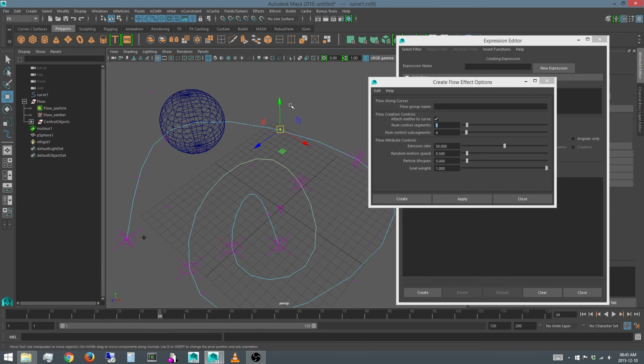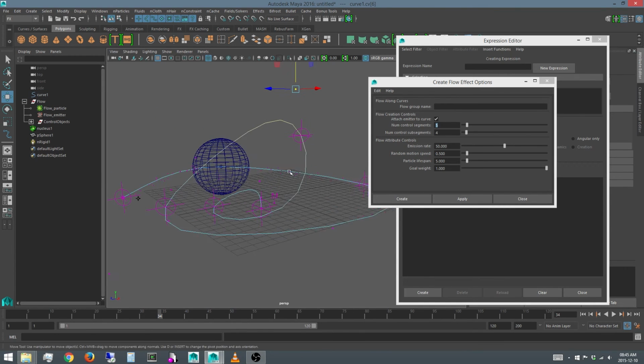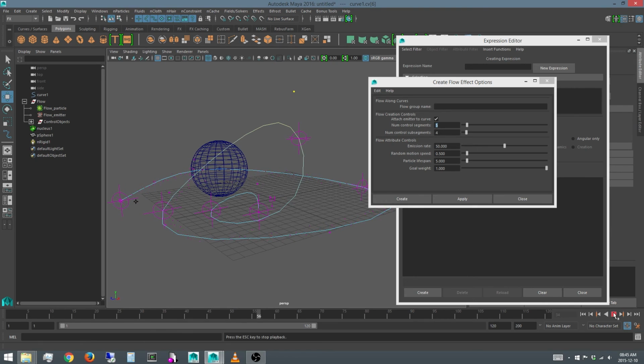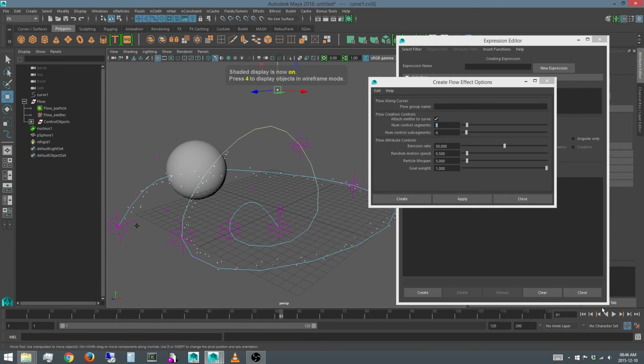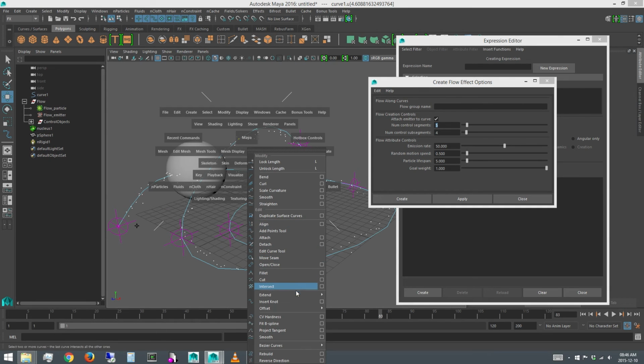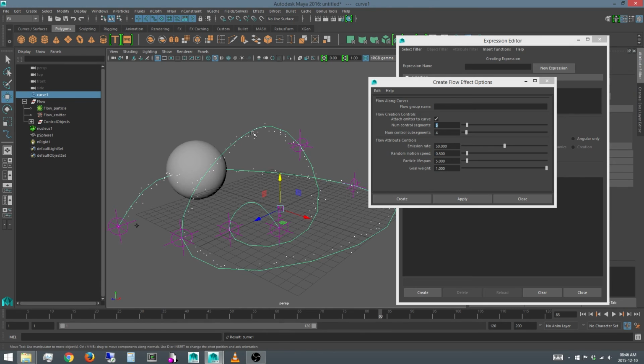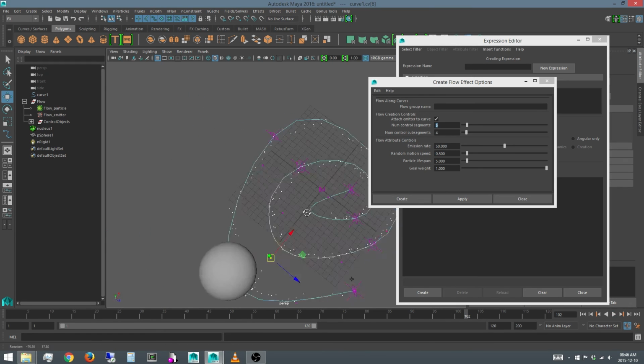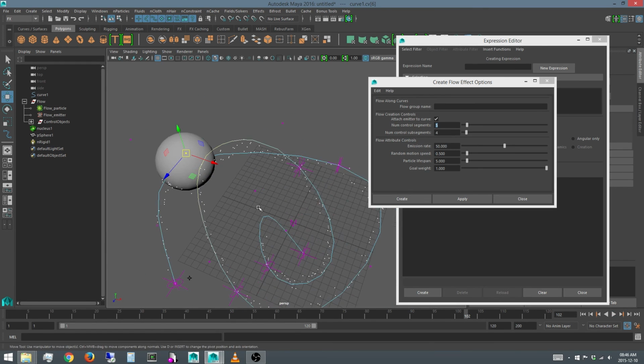And it uses that to drive it along the curve, which is very cool, because it means that if I want to change this curve, for example, it's now just going to update. It'll also, if I want to add a curve point, for example, and pull that there, it'll just update like that. Which is amazing. To do this with volume, with the volume along curve function, is quite a nightmare, as you saw previously.